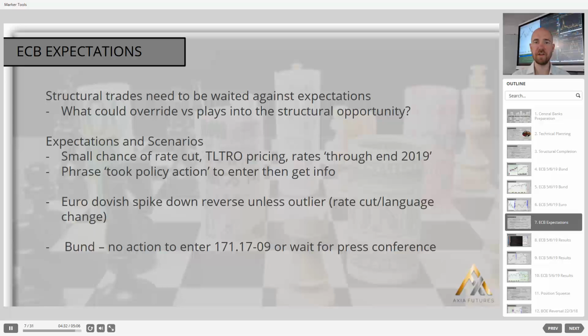So there are your scenarios, and this is the importance of weighing up the expectations against what would help that scenario play out. And in this instance, the euro is the one that's perhaps going to play out earlier and provide you with that quick opportunity on that structural completion through 112.31s. Right, what we'll do now is we're going to have a look at how these played out, where you could have accessed the trades, how you could have taken those trades on, and how they also related to the information that we received.